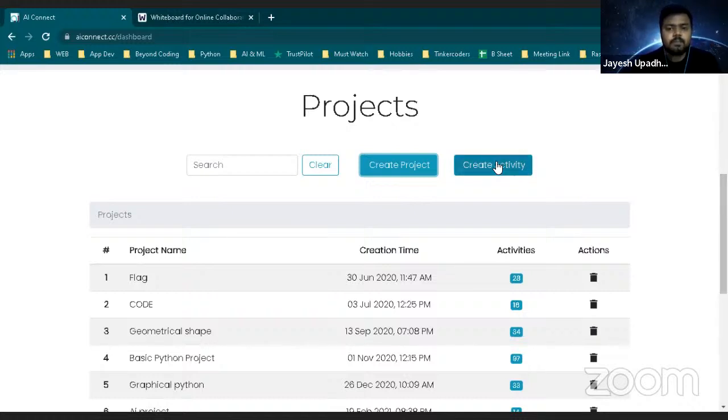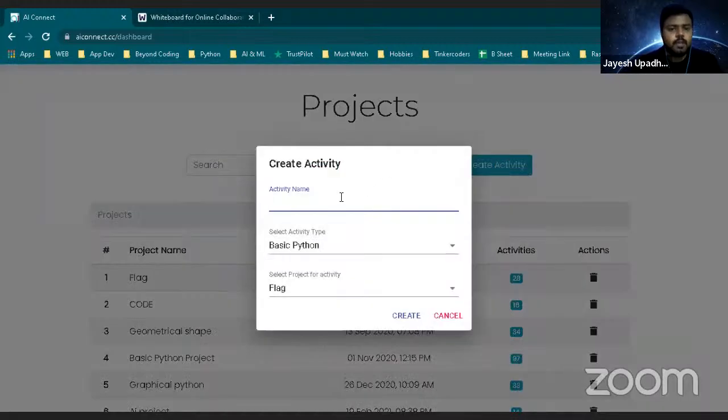Second part: after creating a project, you will create an activity, and the name of the activity is Fibonacci series. You can call it sequence also, series also, or we can write find also. Let's say find Fibonacci series. And one more thing, it's a good practice not to add a space over here. Let me just remove all the spaces, and then click.